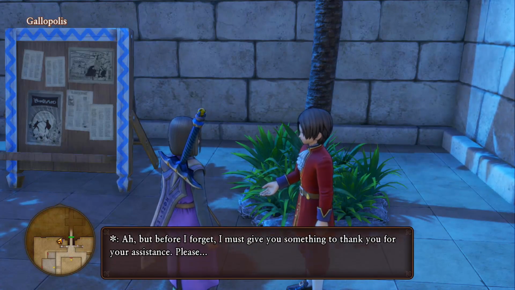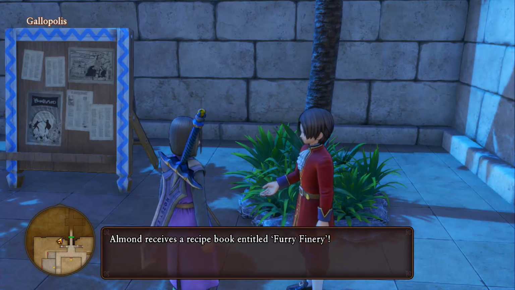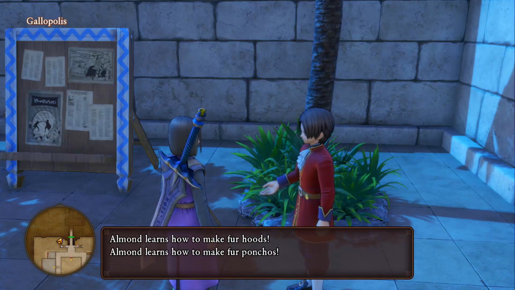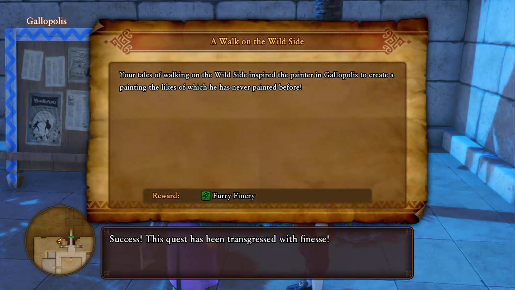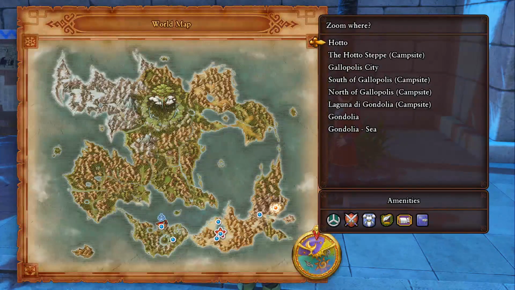But before I forget, I must give you something to thank you for your assistance. Please, take this furry finery. Hope this is a crafting book and not something else that's weird. Read from cover to cover and learn its incredible contents by heart. Elman learns how to make fur hoods and fur ponchos. Neat. Truly, it has been years since I witnessed such a stimulating scene. These are the moments an artist lives for. 1,000 thank yous, young man. Tain't no thing, my dude. Bang, boom. Bang, that quest is completed. All right, so that's awesome.